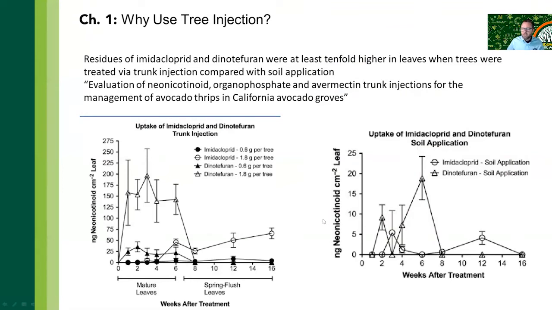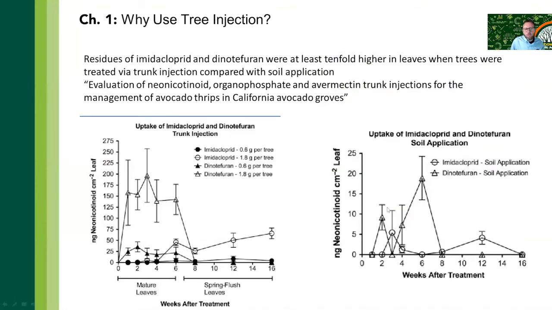And so, looking at these charts, you might say, well, there are peaks and valleys here. What are we looking at? What I want to call your attention to here are the units. Here you can see our units go from 0, and our final triangle here goes to about 200. Here, though, our units go from 0 to 25. So if we are looking at our different chemistries, whether they are imidacloprid or dinotefuran, this is showing us the amount of active ingredient in the leaf tissue. If we look at our trunk injected products here, we are getting a significantly larger amount of product in our leaf tissue faster when we do a trunk injection versus a soil application.